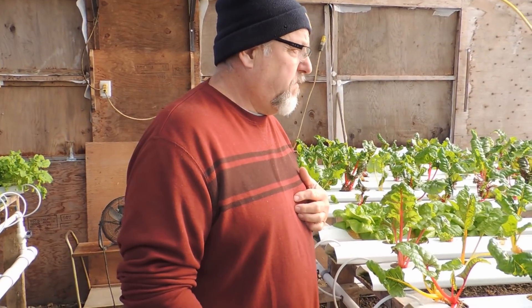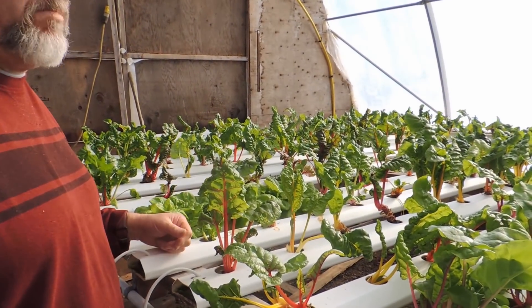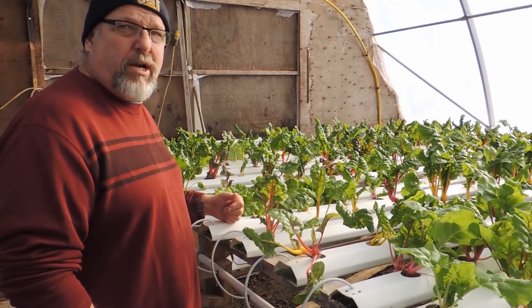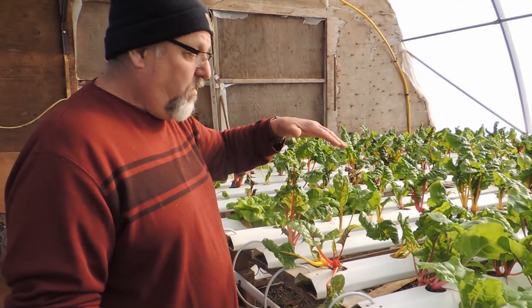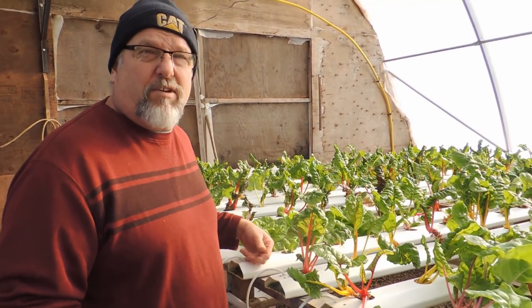Energy consumption is a big deal too — the hydro cost. We'll have to figure out which ones are most economical. We're probably going to light the whole greenhouse up; it would pay for us to do that. The lights are even working well over the Swiss chard. We've been harvesting it so hard all winter for the farmers market — I'm giving it a week's break. We've reached the low point of winter and things are starting to pick up again.